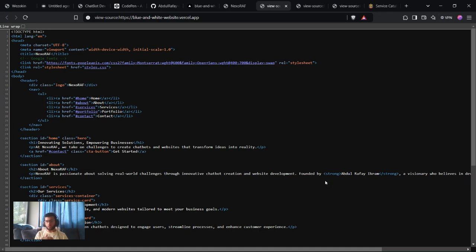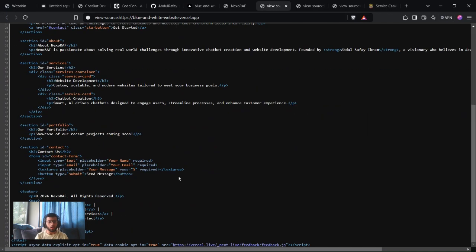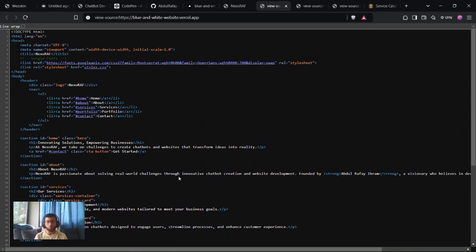If you can find the code of your website, you're going to be good to go. And if you already have it in your VS Code or wherever you built that website, then you're going to be okay. So the next thing you want to do is make sure that you have the code of your website. If you're not able to access the code of your website, maybe because of your no-code website or your Mac, just let me know in the comment section down below.